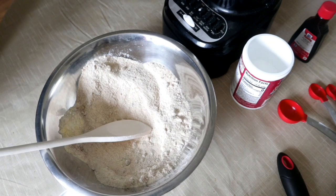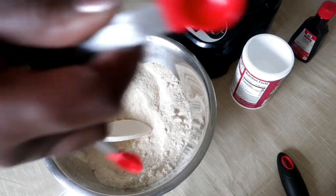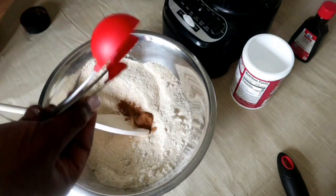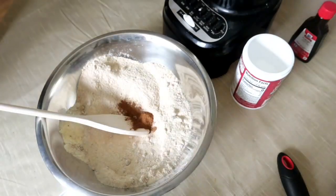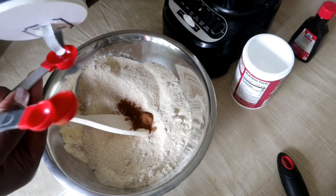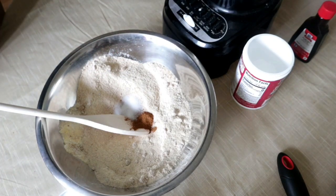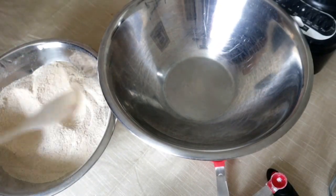Also gonna add half a teaspoon of cinnamon, teaspoon of salt, and half a teaspoon. Okay, so I mixed up the dry ingredients. Everything is well mixed together.